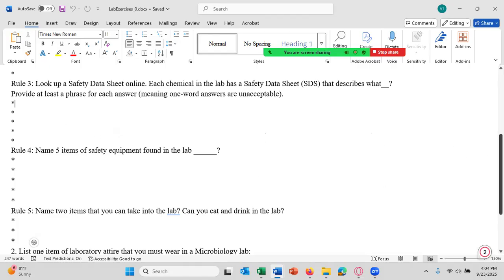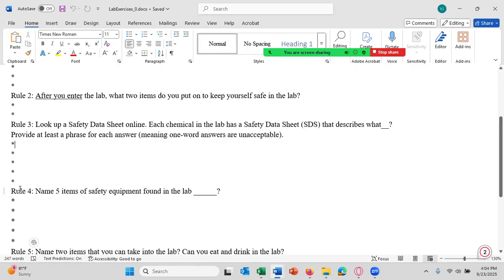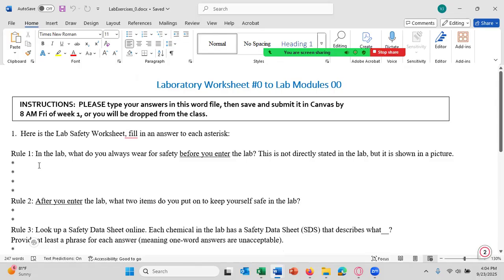Oh, and by the way, each of these asterisks has to be answered. If you remove an asterisk, you're only going to be confusing yourself. You don't confuse me. Like rule 1 has to have 4 answers. If you don't supply 4 answers, you're going to get part of the answer wrong. So leave the asterisks in there, and you must fill in each asterisk. Any question about that?